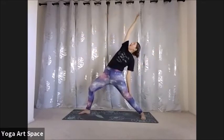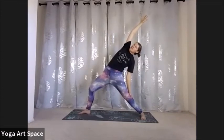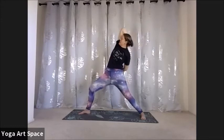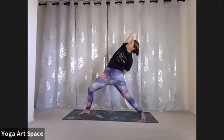Left hand drops to left leg, right hand circles up and back. Notice the strength of this pose comes from that arm stability. So if you'd like, right hand starts to circle behind the head. Maybe left hand behind the back. Continue to lean back, but use that spine strength to lift and then lean to a good degree. One more inhale.